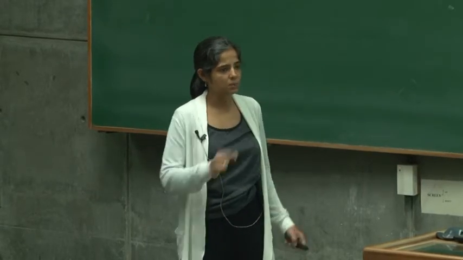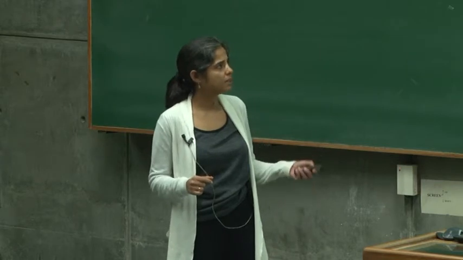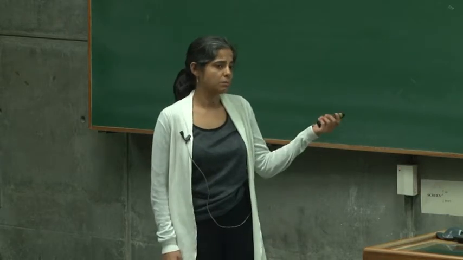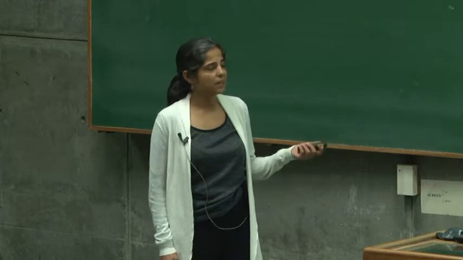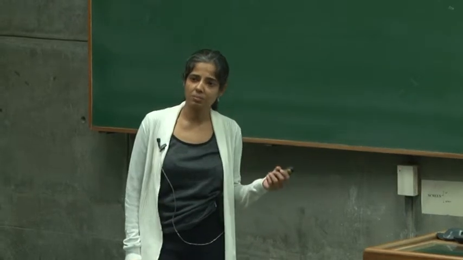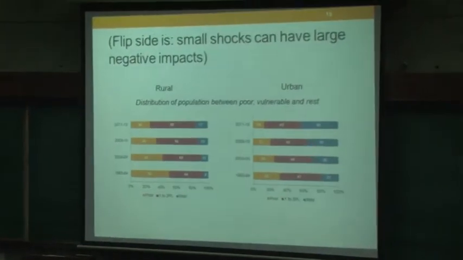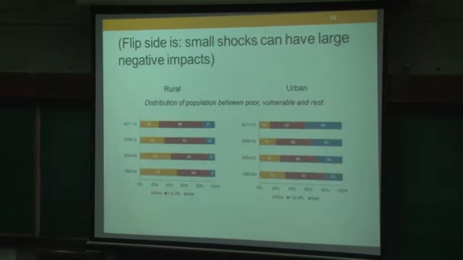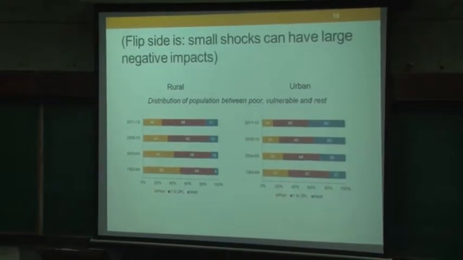But the point is that even small changes right now will lead to big impacts, whether it comes from growth or transfers. But the flip side of that is equally true, which is that small shocks will also have big impacts on the negative side. And in fact, what I've shown you here is the distribution of the population below the poverty line, and what I've just called vulnerable. These in the red are people who are between 1 and 2 poverty lines. So people who are between 26 and 52 rupees. Is that 52? Yes, 52 rupees.